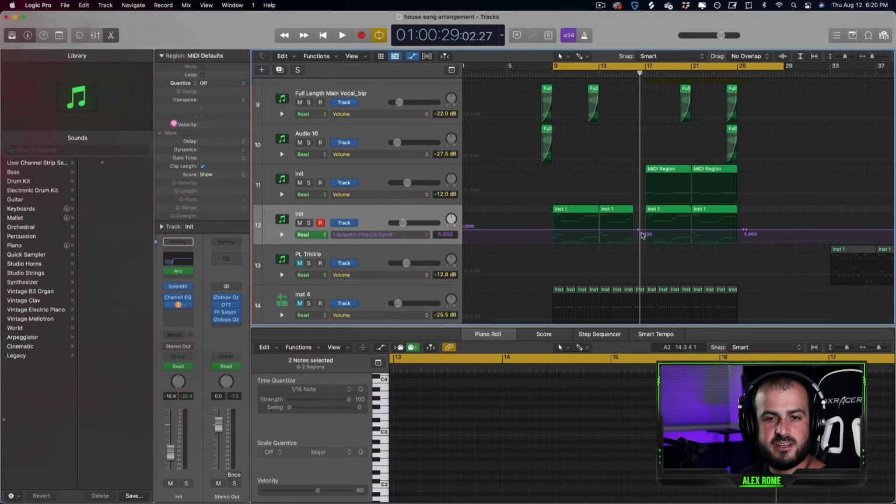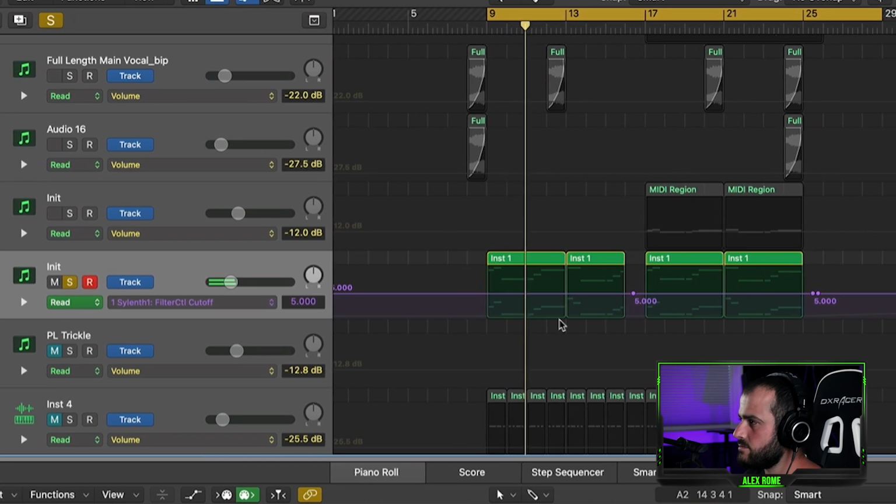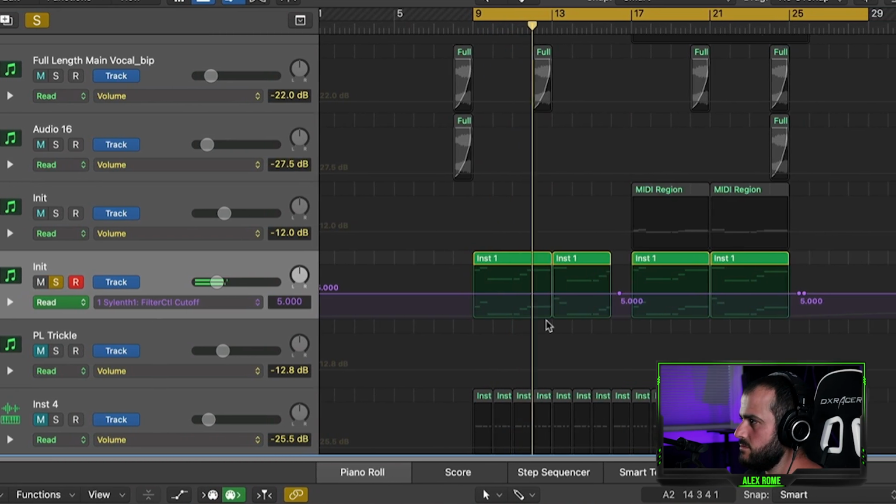Gorgeous. This next trick is to use automation to build tension. This is great for all you song builders and composers. Let's take this sound right here. Great sound, great melody, but it's got to change throughout this track. Otherwise, it just sounds static.